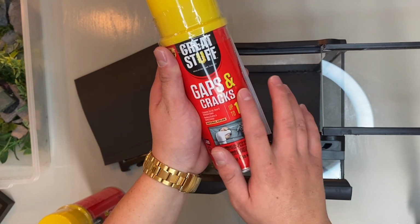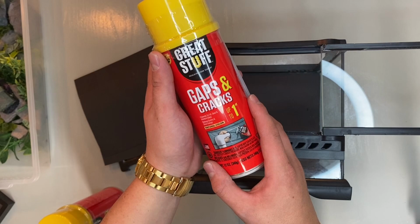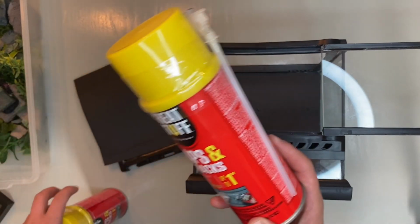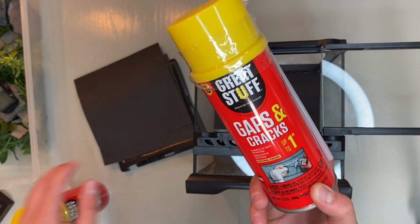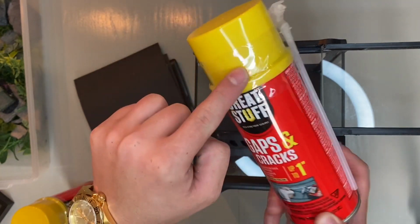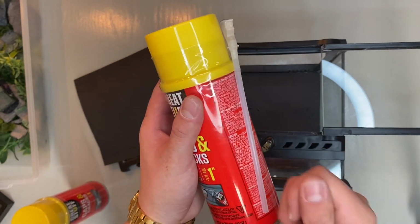Now, when I say that I'm gonna spray it with Great Stuff, I mean this right here: Great Stuff Gaps and Cracks. This is non-toxic to any animal. And I would buy 2 cans if I were you, because these things have a tendency of not working. You can get a brand new can, sealed with the plastic on it and everything, and it still won't work.